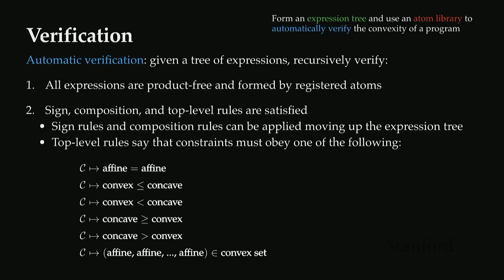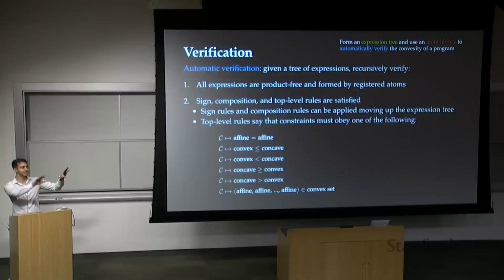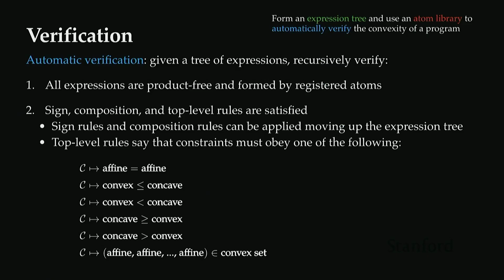So you can have constraints that look like affine on the left, affine on the right. You can have constraints that are convex less than or equal to concave, because if you then move that concave over, you get convex minus concave less than or equal to 0, which is our standard form. Convex minus concave is going to be a convex function, so it's great. You can't obviously specify the opposite and say something that's convex is greater than or equal to something that's concave.